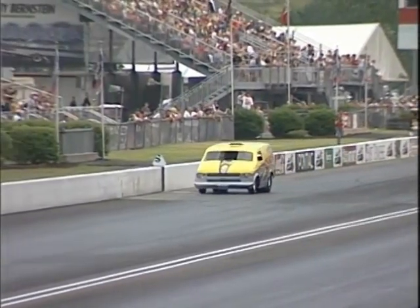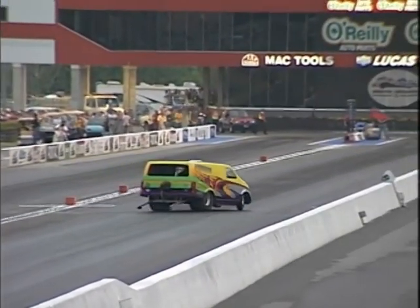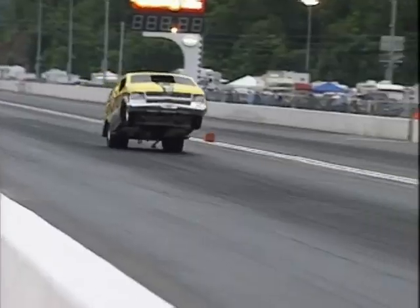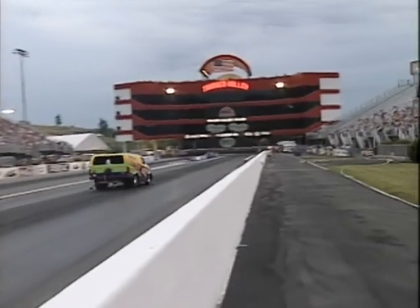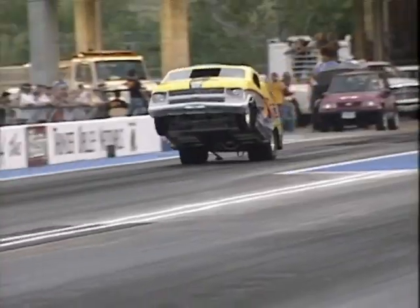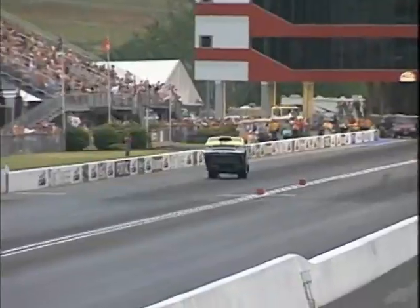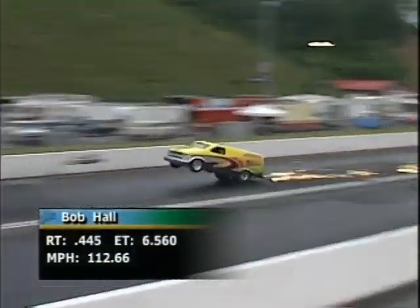Only kind of car you know of that does a burnout with the front tires about 6 feet in the air. Wheelstanders have been around since back in the 60s. Very popular exhibition vehicles. You can see he comes back right there. A mid-engine design. A lot of people think the rear engine. No, the engine is really more mid-engine in these, and balance is a part of it. But the torque of the engine is what keeps the front wheels in the air. By the way, Bob has a bachelor's degree in mechanical engineering from the University of Maryland.